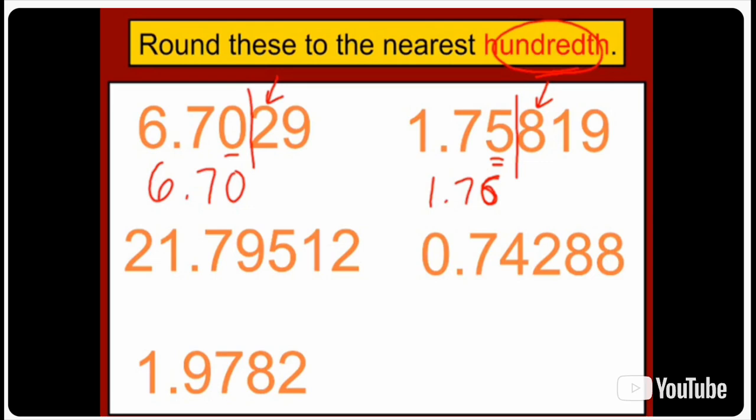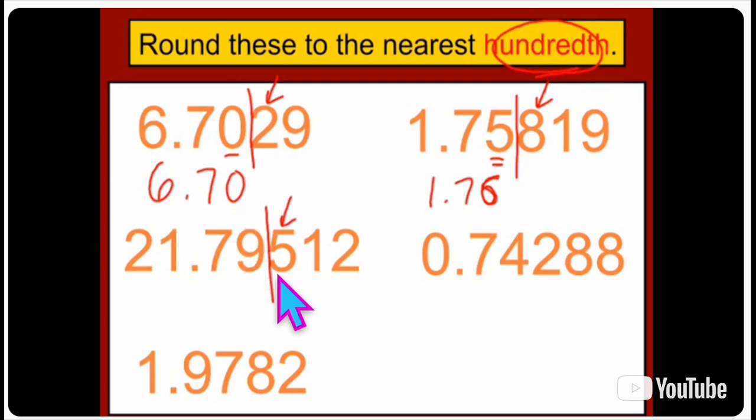Okay, looking at my next number, right? Here's my hundredths spot. Chopping it off here. No matter what, everything behind it is going to become a 0. Okay, I can add them to my answer if I want, or I can just chop them off and leave them. Either way, they're going to be the same value. I just leave them off usually. But okay, so anyway, chopping off here, my 9. So I look at this as an overall place value or an overall digit of like 90s. I'm in the 90s, right? Is 95 closer to getting to 100, or is it closer to staying at 90 itself?